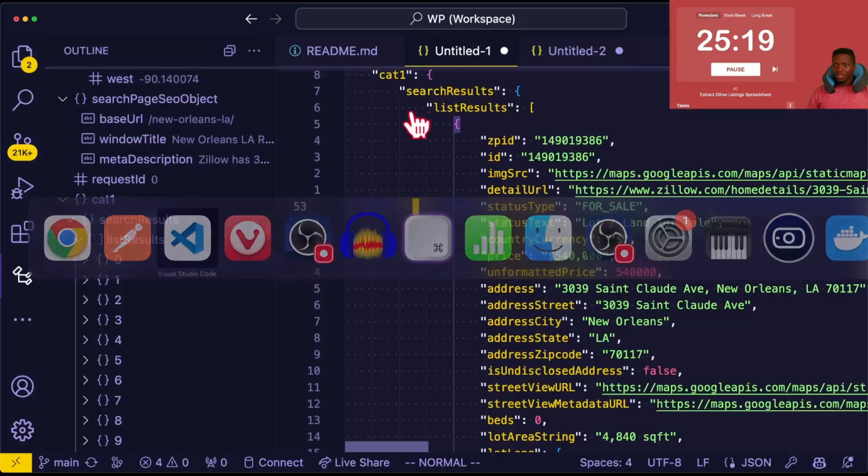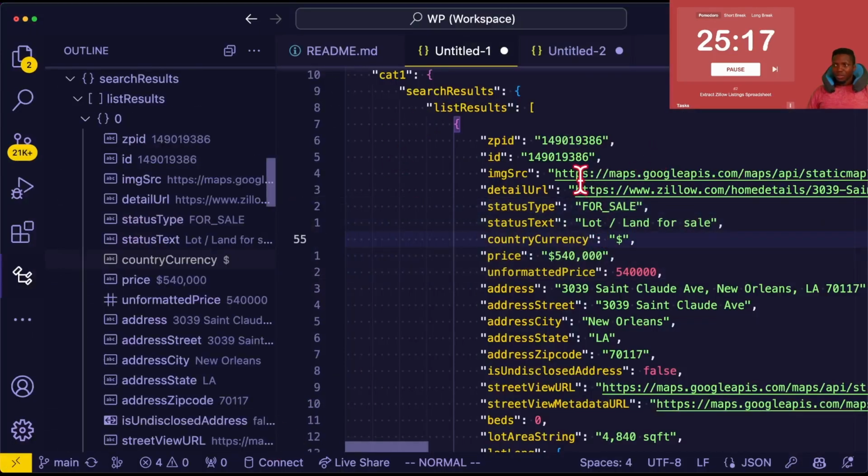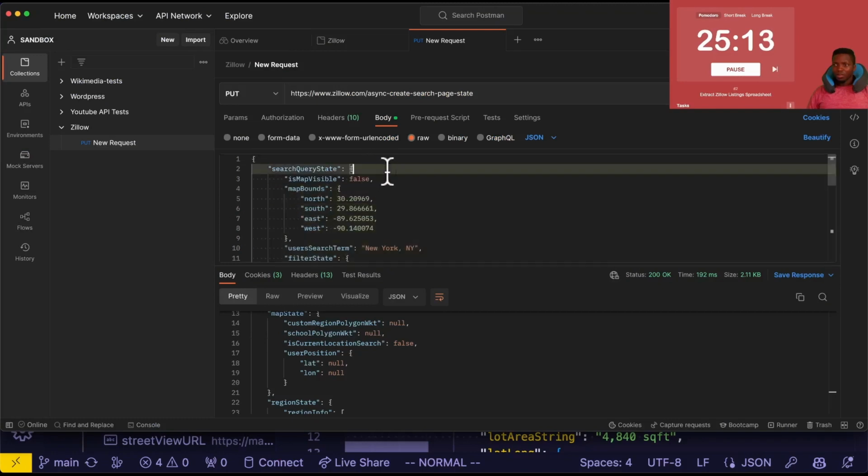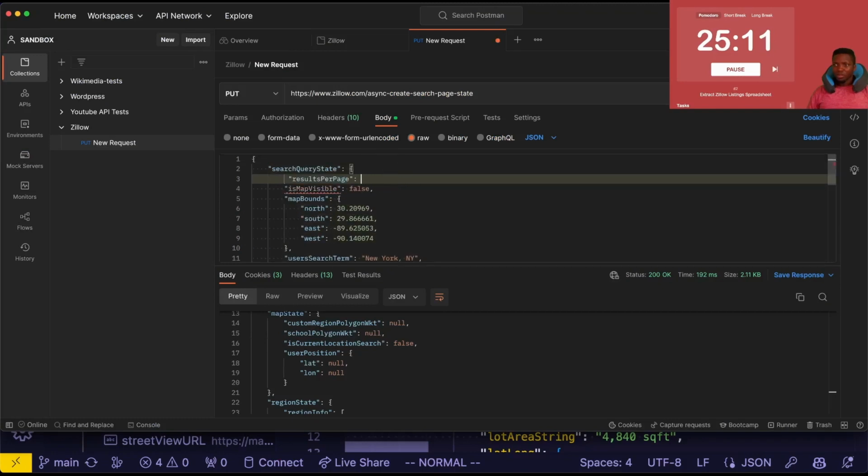So let me see if we can put that in here. Search results per page, let me be conservative to start. 100. Search.